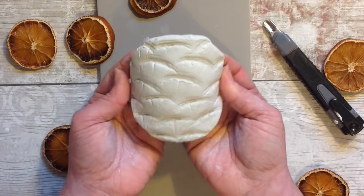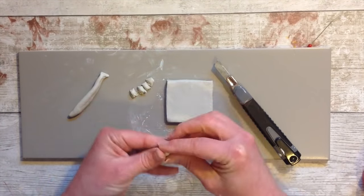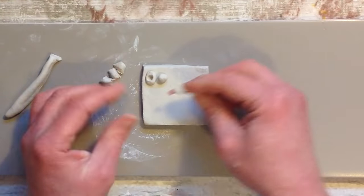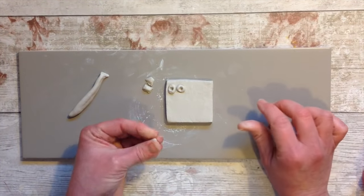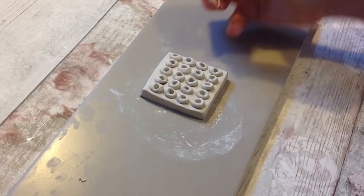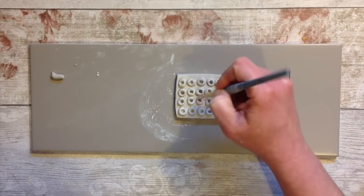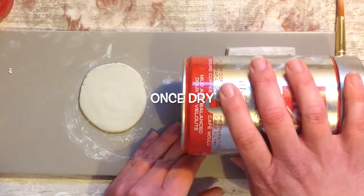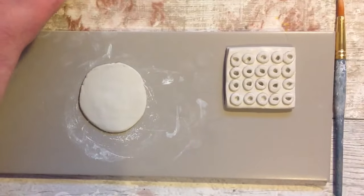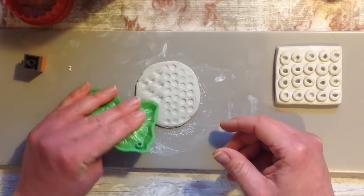If you've tried something one way, think about how you could use it differently to create another gorgeous pattern. With this one I create a nice long coil of air dry clay, cut it into equal sections, and form little balls. Then using a bead-headed pin - or a pencil, chopstick, or anything similar - push the little ball into the clay. I'm using a thick square section of clay. I use a damp brush to blend it all in, then lacquer over the top. I'm making this into a little coaster, rolling over the top to keep them flat.